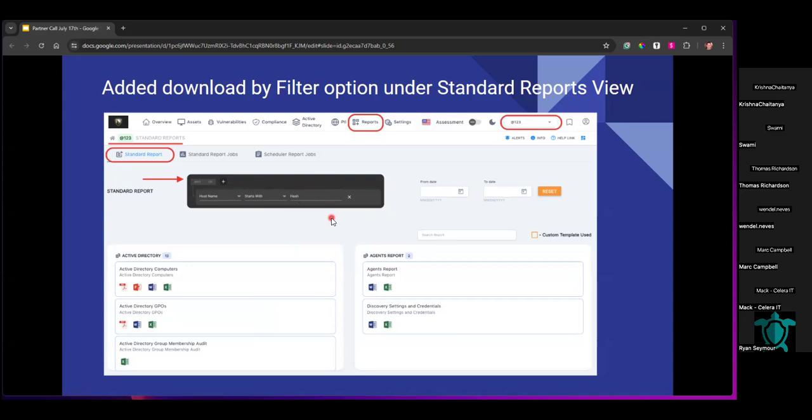And this will allow you to put parameters around that report data if you wanted to filter it out for any specific columns of data that we've got there. You've also got the date range filters to the right of that, where you can set your from and to date ranges. Again, if you want to look at report data through any of those lenses, you'll find that right on the top of the standard report screen. Set your parameters, print your reports, fetch them from the jobs section. Pretty straightforward.